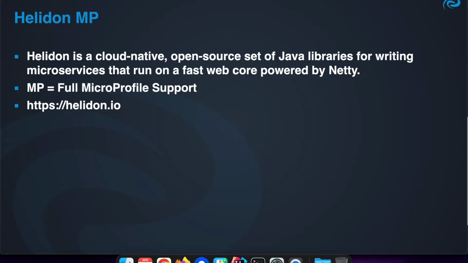And the MP is the full MicroProfile support, so you have support for all specifications of MicroProfile, and so also the configuration one that we use in the CDI extension, and then of course CDI itself. If you want to know more about the project itself, Helidon, then look at their website, helidon.io.